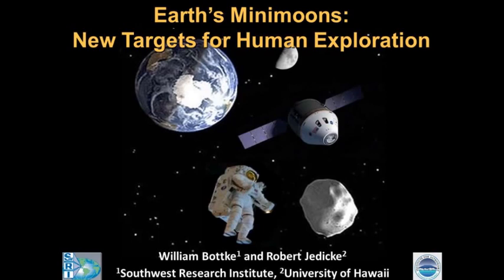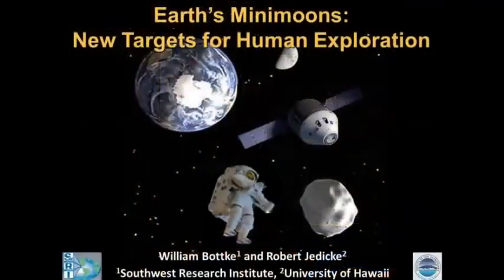The population of asteroids that are temporarily captured in orbit around this Earth, what Bill and Robert call mini-moons, are new and highly compelling targets for human exploration because of their proximity to Earth and their low geocentric velocities. They believe this population can help NASA address perhaps exploration's most problematic issue, that is identifying a near-Earth asteroid population that astronauts and their tools can interact with within cost and scheduling constraints. And here they'll briefly discuss what mini-moons are, what their orbits, sizes, and physical properties may be like, what can be done to find them, and how human and robotic spacecraft can potentially interact with them.